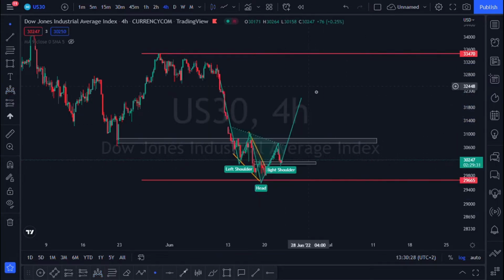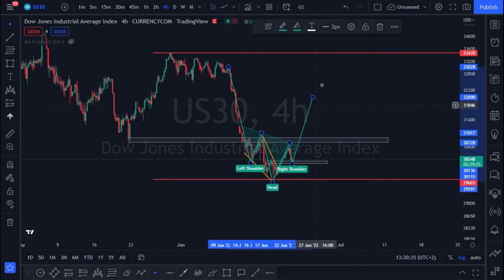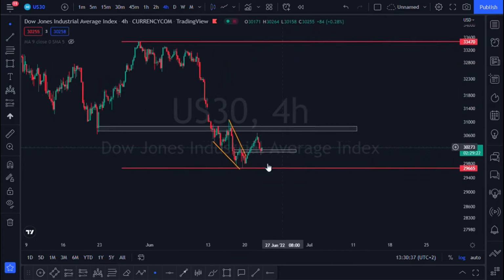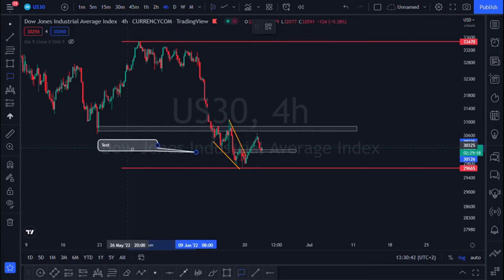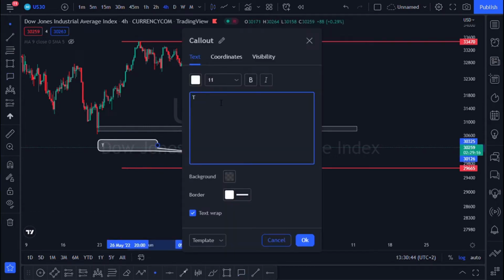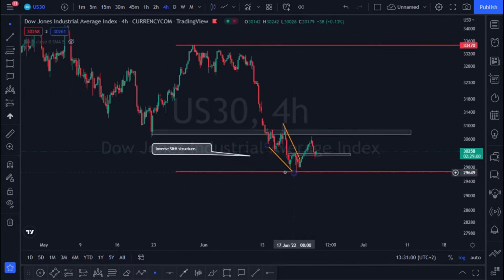So one thing that we do know is that instead of us having to always look for selling positions, now we're also getting a clear perspective of a nice beautiful buyer's indicator happening right over here. So one thing that I would like to do is make a little side note somewhere around here. Then I would say an inverse SNH structure. Right, I'll say this is a beautiful inverse SNH structure that has been evident here.